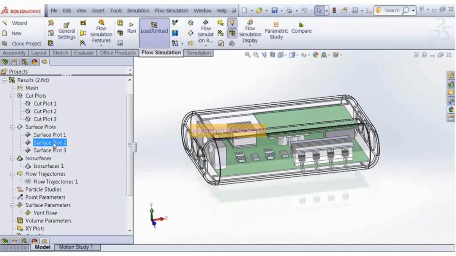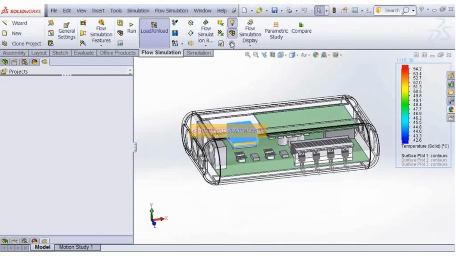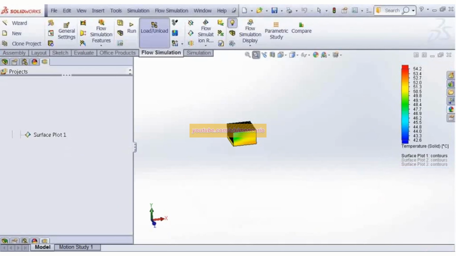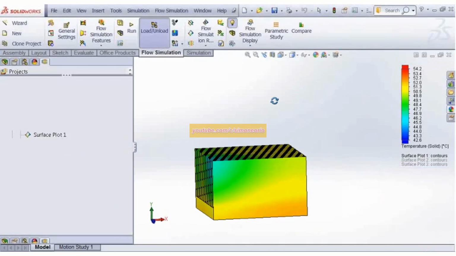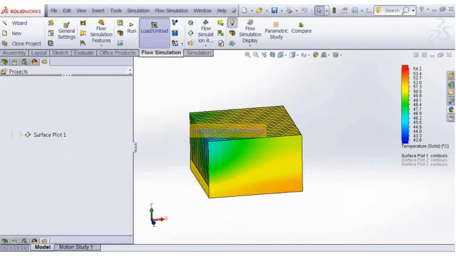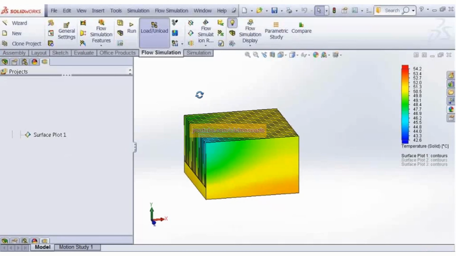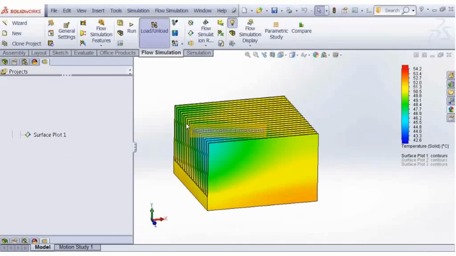Surface plots are another common way of looking at our result sets. And I want to see what are the temperatures on the heat sink, how do they look. So I can just say display the temperatures on the heat sink, and we can see how well is the air moving through and picking up the heat from the model. So the front end of the sink, where the air velocity is the highest, we're getting the most heat, and the fins are the coolest. But we're really not using this heat sink to its full potential. It's pretty hot by the time we get to the end of it. So the fins are pretty tight together. We need to really push the air through this heat sink to make it effective.